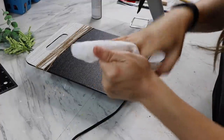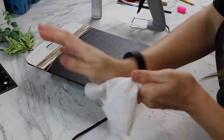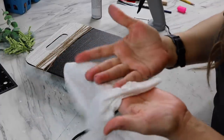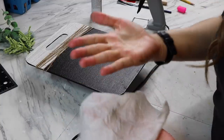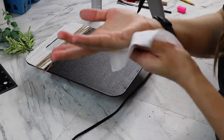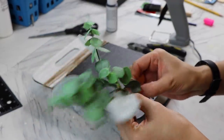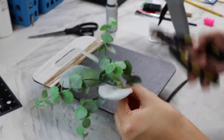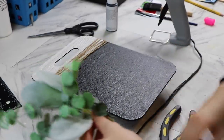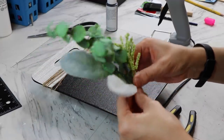Since I have baby wipes near me all the time, they're actually great to use when you get paint on your hands — it works really well to remove all of that. Before I do my writing on the board, I'm taking some extra greenery from my stockpile, putting it together with some twine, and then gluing it onto the board.